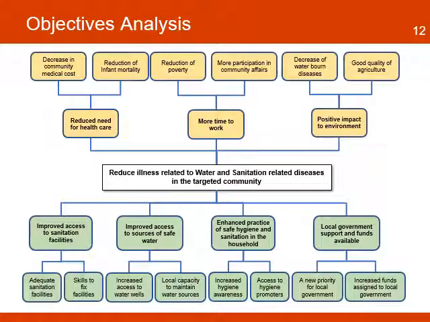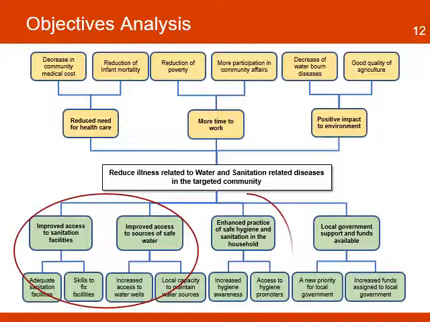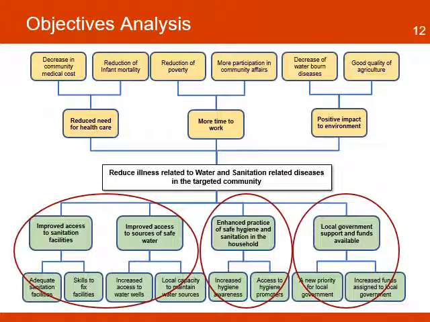Based on the nature of the objective tree, it can be organized into clusters. This is the identification of the different possible groups of objectives that can contribute to the higher objective. For example, the objective tree can be organized into three groups: one that deals with facilities of water sanitation, another related to hygiene, and the last one on government support.